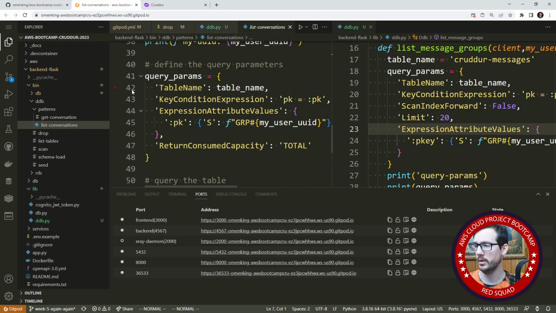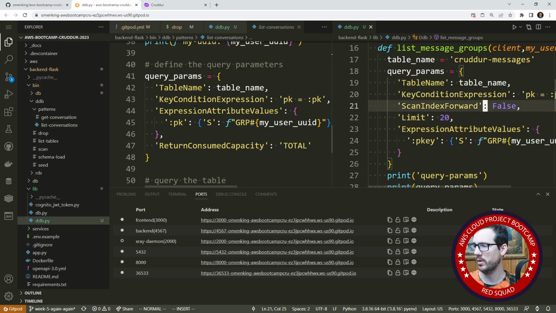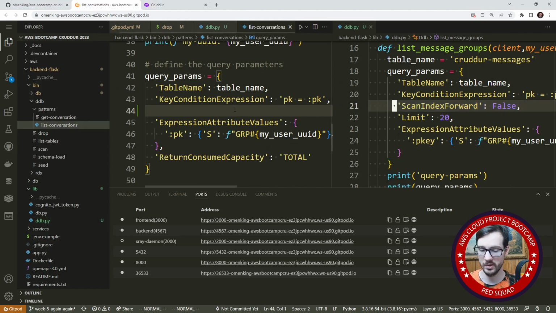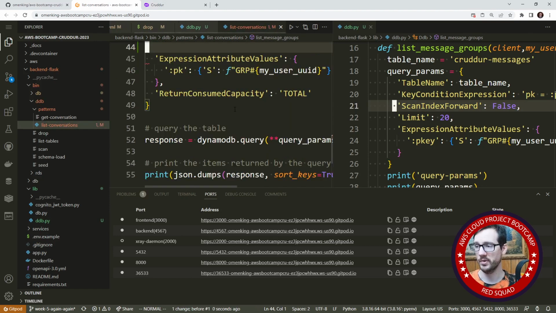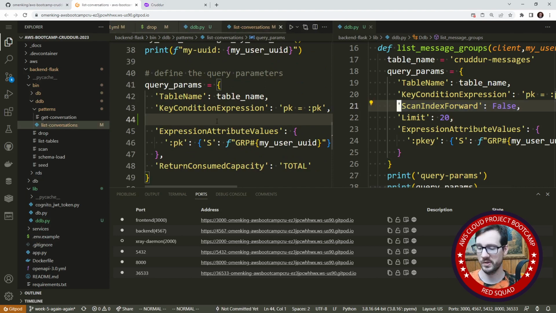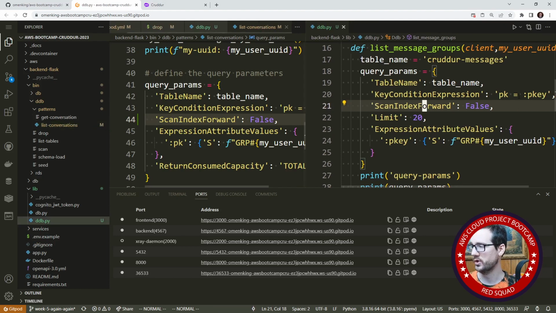If we go down here, you can see that in this one, we didn't do a scan index forward. So we probably should do that in our old one because we should be really explicit about the ordering of it. I can't remember if it's true or false by default, but we'll play around with that and make sure we get the right value. I also prefer this shorter syntax after working with this for a bit, so we'll do that and call that PK, and we'll call this PK. Okay, and so that looks good.